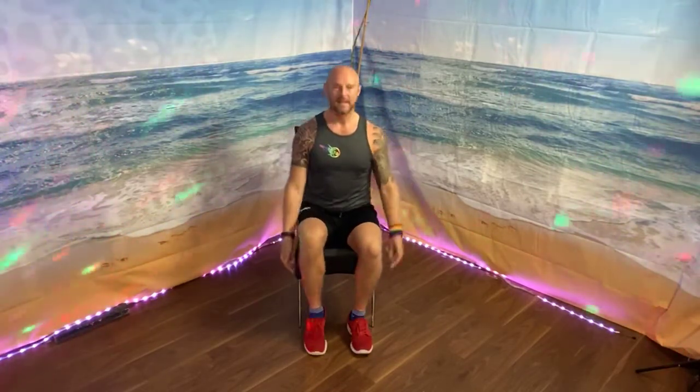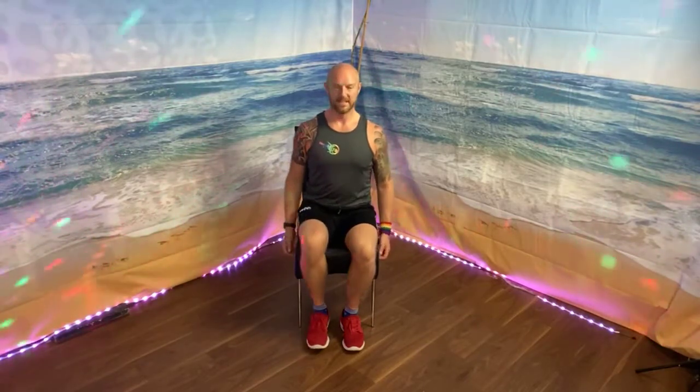Raise one heel, place it down, lift the heel, place it down. You're starting to get a little bit of movement — a tiny bit of movement through your hips when you're moving your ankles. Ankle mobility. You can put your hands on your legs, by the side, or across your chest. We're going to start to do the tiniest little lift — lift your right foot off the floor, place it down. We're trying to get the hip flexor to fire up. It's only a tiny lift — you want to get the back of your leg off the chair. As soon as your foot comes up, your hip flexors are going to be working.